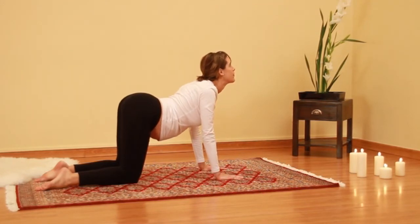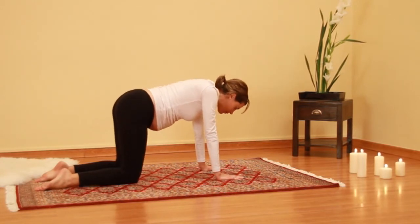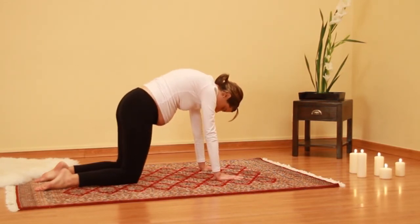This exercise helps to release stress and tension in the back and neck muscles and helps to keep the spine flexible. In the third trimester, it may be useful to help your baby move into the proper position for birth.